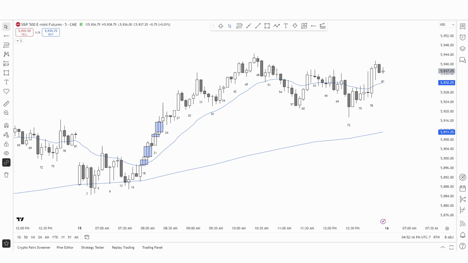52, bear bar closing on its low. Bad follow through 53. 54, I'm going to speed this up a little bit because we're at the 20-minute mark. 54, bear bar closing on its low. 55, bear bar closing on its low. Both these bear bars have tails, so they're not strong bear bars, but they are closing past their midpoint. 56, bad follow through. We still don't have a trend line break, so there's a channel down right here.